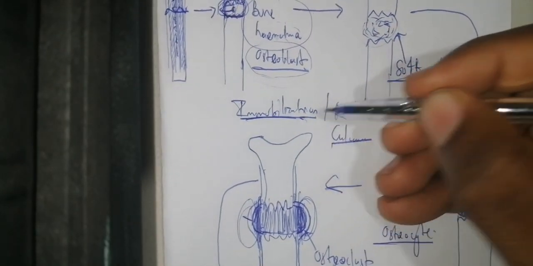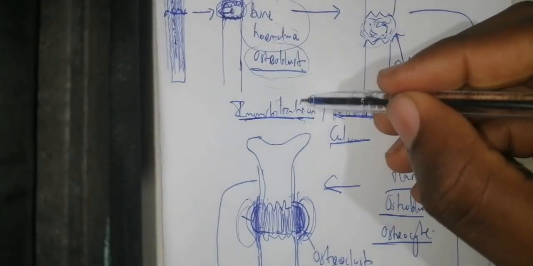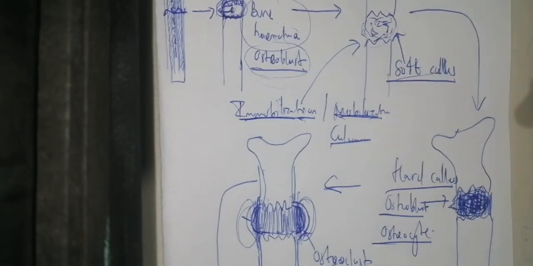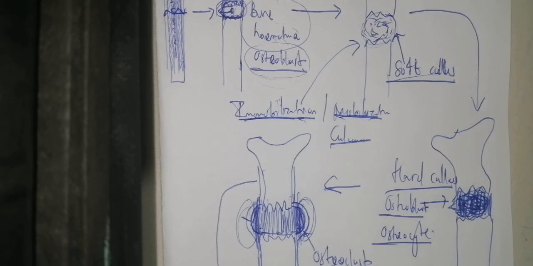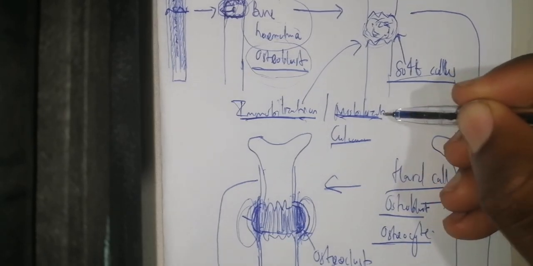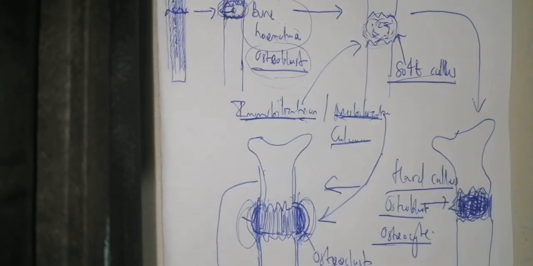And why is this specifically involved here? Because immobilization needs to be done when the soft callus is produced. Is it clear? Because by the time of soft callus, the bone is not yet hard. Just imagine you start mobilizing at that time. All the soft callus that is produced is going to get bad. Is it clear? And then you are going to start back the process of bone formation. And mobilization needs to be done at the point of time where the hard callus gets to be produced.